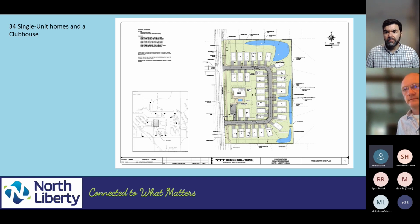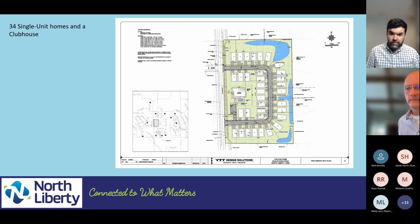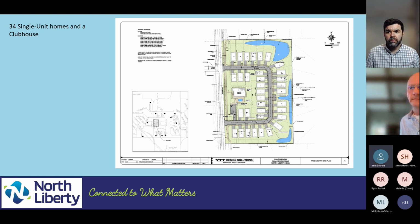Go ahead, Beth. Well, first of all, do you guys have a website that we could go to see the plans in more detail and all of this information that is included? Yeah, I shared a folder. It's a shared folder where I'm keeping the data that they're providing. I'll share that again. I'll put the traffic study that I found from Scales Bend in there. Thank you, Nick. There it is. I'll be loading as I get information.